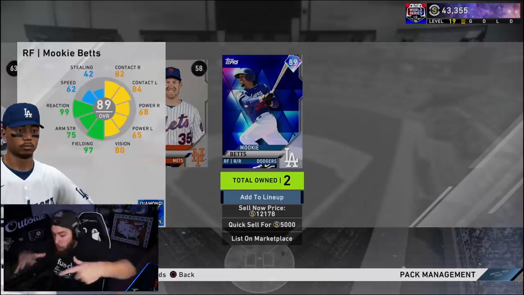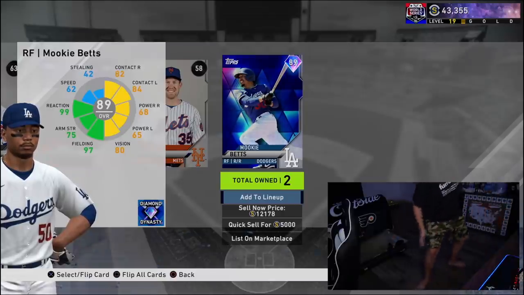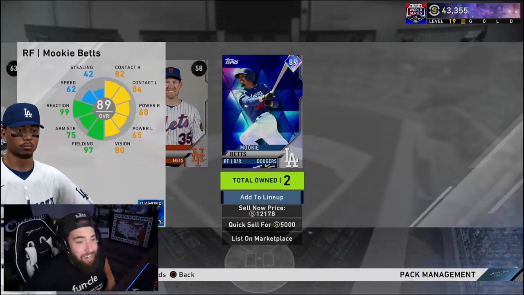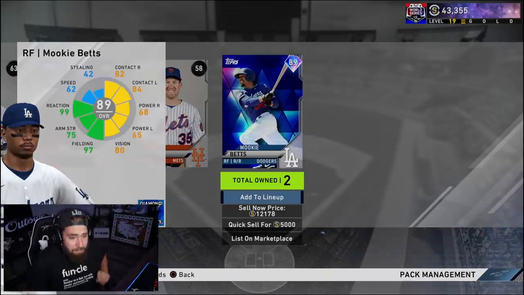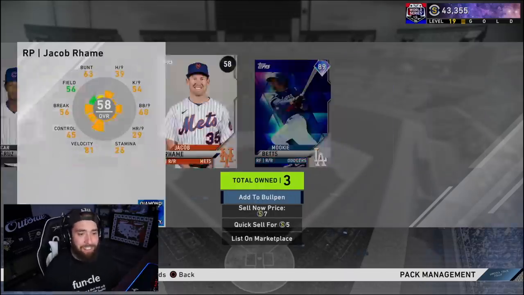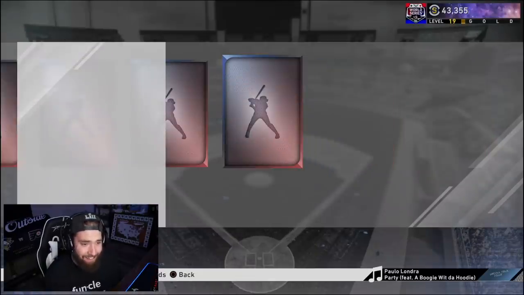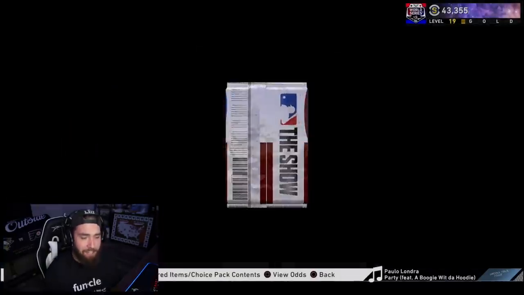Oh! Oh! Throw your diamonds in the sky. Mookie doesn't sell for a ton, and I don't know if he even makes the team, but an 89 overall Mookie Betts pull, I'll take that. One diamond down and a ton of packs to go. Wow, what a start.